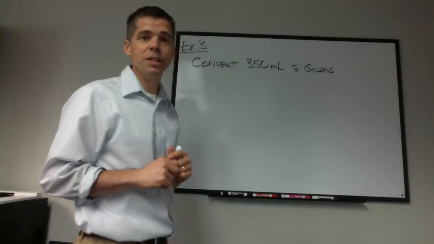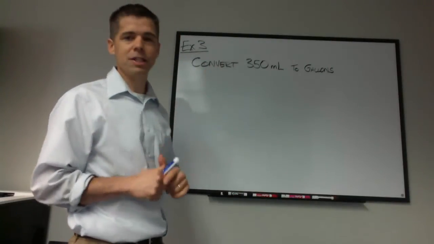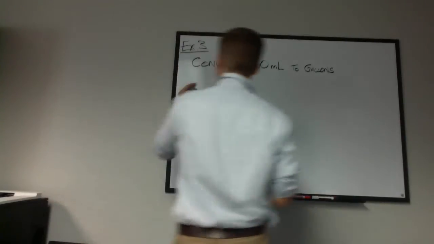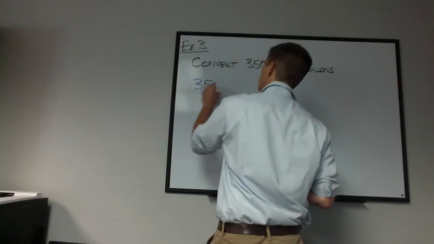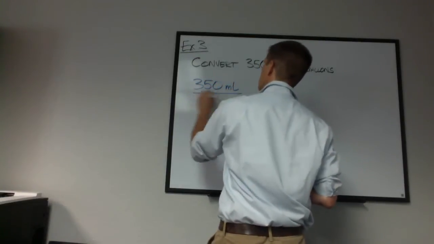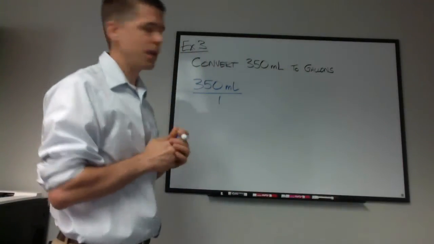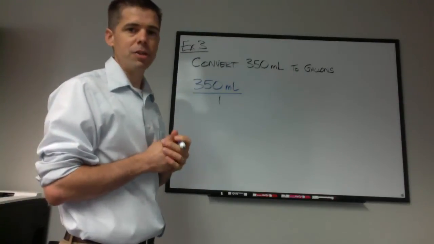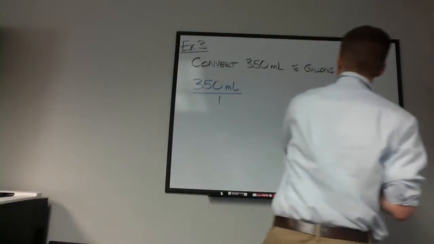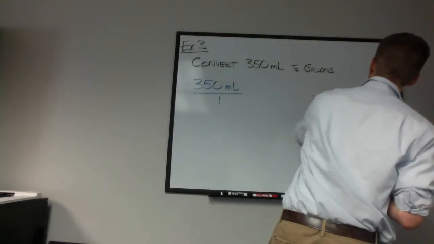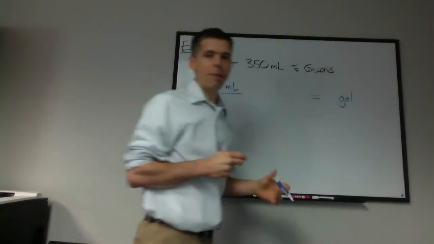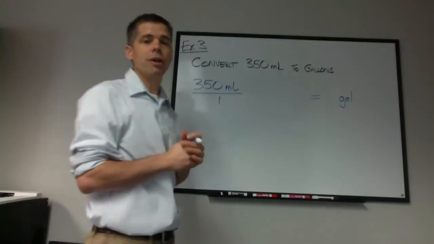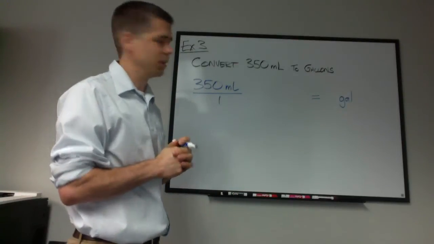This problem says that we need to convert 350 milliliters into gallons. So let's use the same strategy we've used to solve this problem. There, I've written down the units that I know, milliliters, along with my measurement. And over on the other side, I'm going to write down the units I'm looking for. Now I happen to know this is going to take us 2 steps. That's why I gave myself a little extra room. Sometimes you don't always know that, and that's okay, that's part of learning.